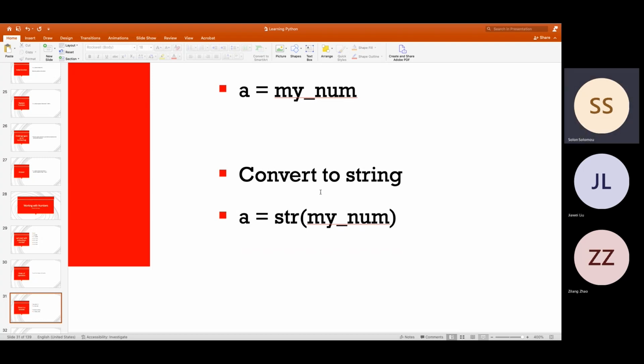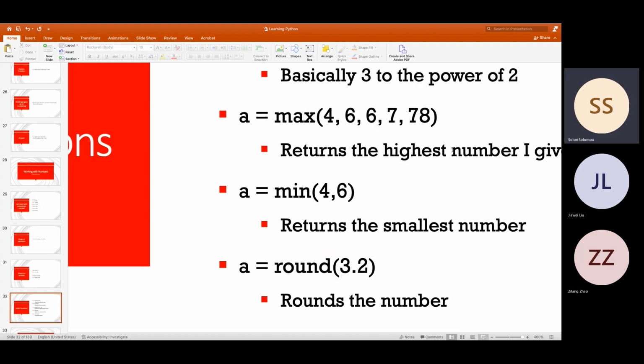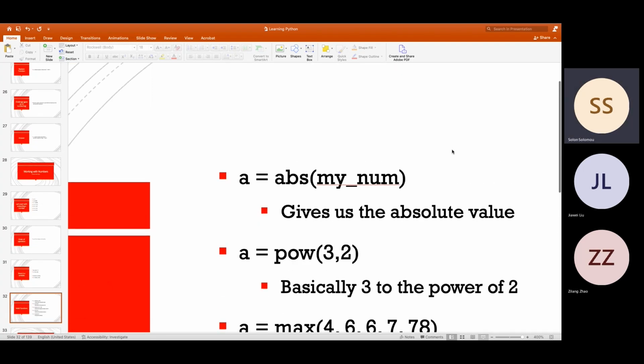So when we create this function, str and open brackets and put a variable in it, I'm basically telling it, change the value within this variable into a string. Everyone with me? Simple stuff. So what if we wanted to change it into an integer? Int, yes. Integers are whole numbers for those of you who are thinking about it.